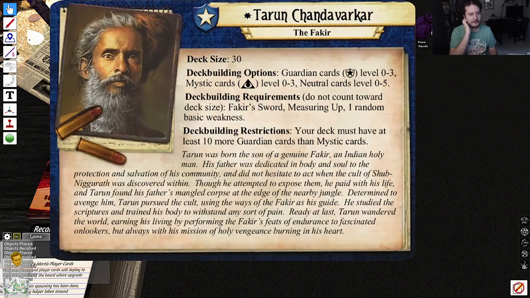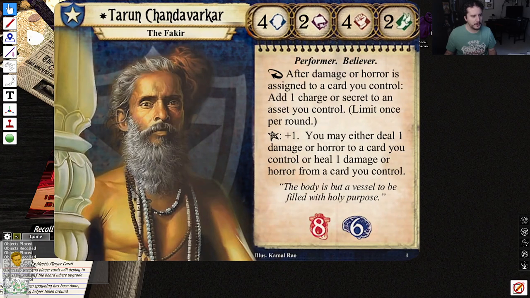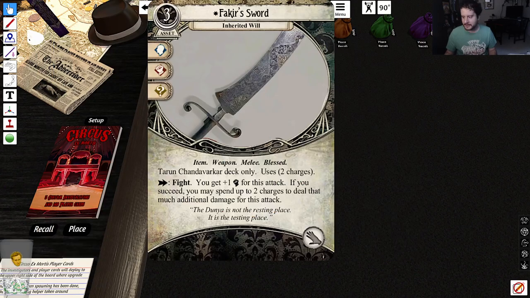Notably, we don't get levels 4 or 5, which is a little bit of a scary nightmare, but I think it's gonna be curious to see how it goes. So, Inherited Will, look at that, it uses charges, what a surprise. 3 cost, takes up a hand slot. Item, weapon, melee, blessed. Guardian only, uses 2 charges.